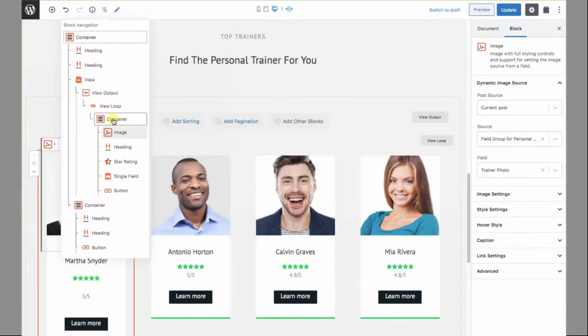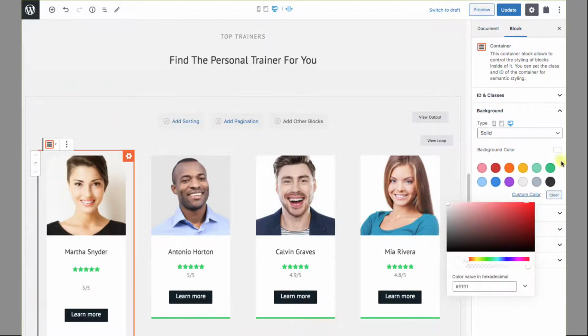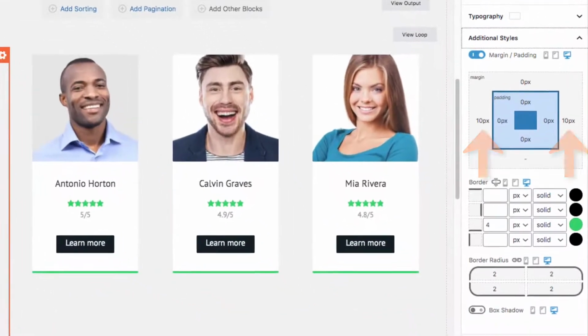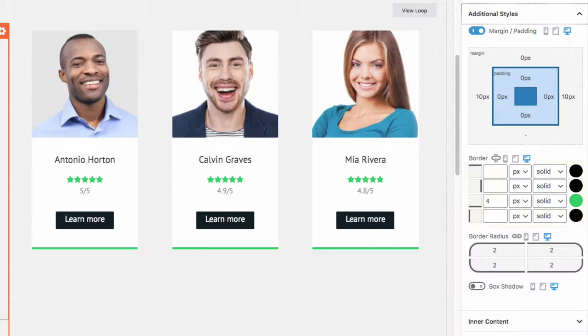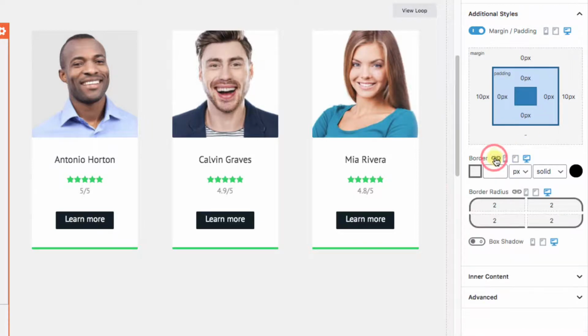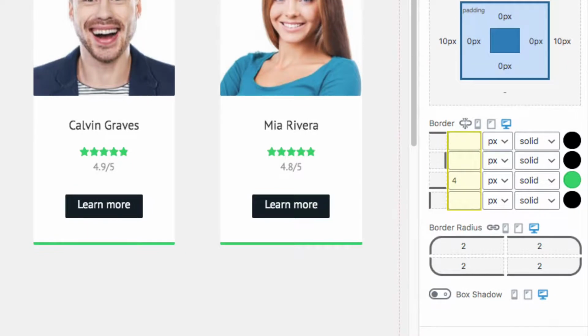On the navigator, we see there's another container. This is to give a background white color to the box. There's also 10 pixels padding on the left and right. And the border is really interesting. Each side has its own setting. How we got this was by using this button here. Normally it's locked, and it's one setting for the entire border. But if we unlock it, we have more control. In this case, all the sides have a 0 thickness, except the bottom is 4 pixels thick and green, as we see in the design.